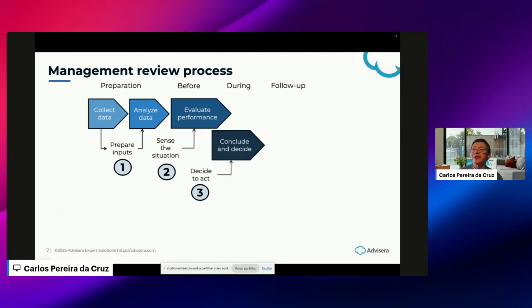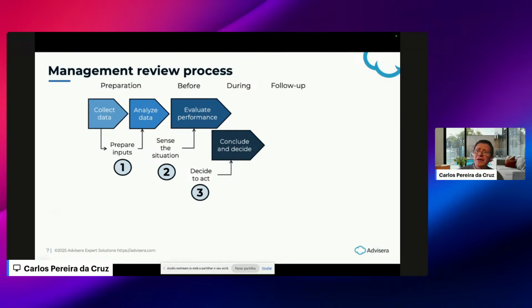Now, during the meeting, after reviewing input data, a management review meeting gathering top management, only now is top management gathered, should occur to discuss results, draw conclusions, synthesize, and decide on a course of action. Decisions and discussions are based on accurate and relevant data, ensuring that conclusions and actions are grounded in reality. There's an emphasis on constructive, open communication where different opinions are valued and feedback is actively sought and addressed.